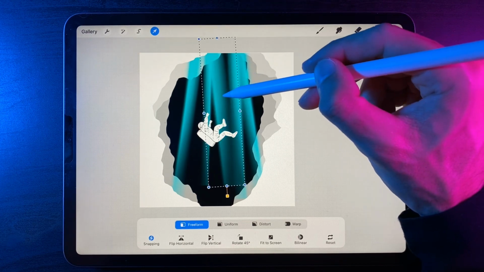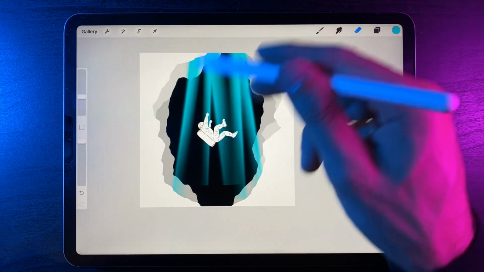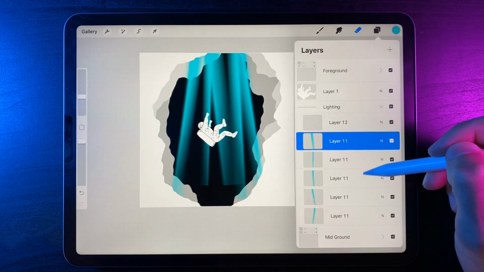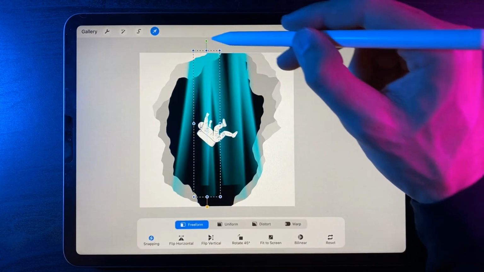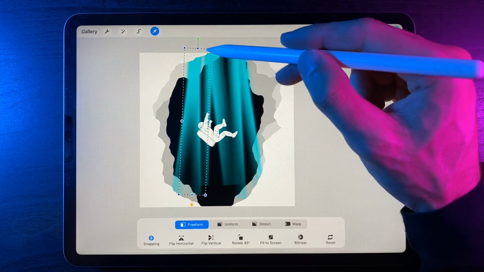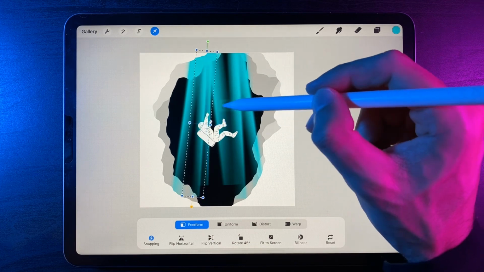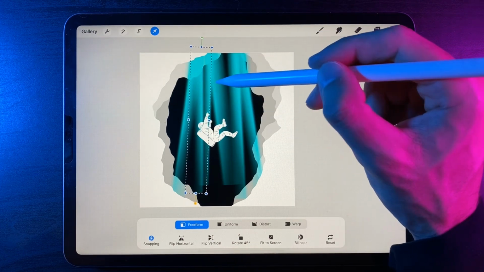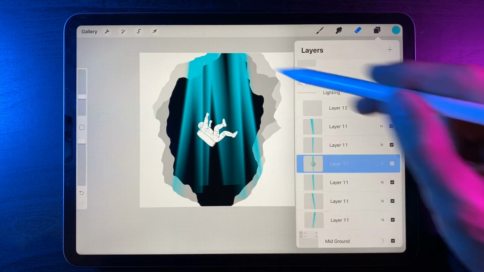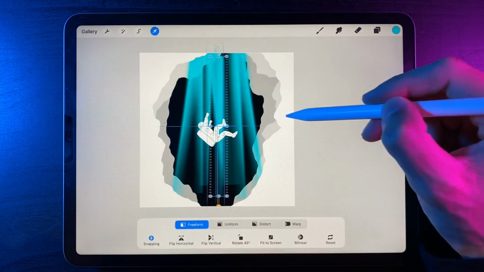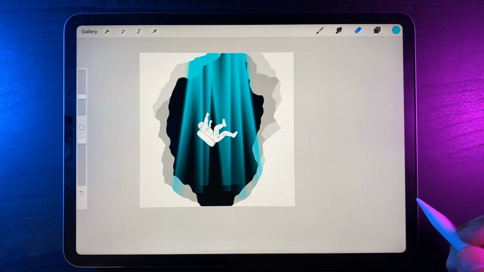Drag that out. We want the angles to all be slightly different as well. You don't want them to be relatively consistent. And I'm going to continue to swipe on different layers and then change them up. So we should end up with roughly around about 7 in total. I think that would look pretty good. You want some, like I said, slightly skinnier than others, but you also want to angle them in a certain way so that it looks like it really is hitting a rough piece of rock above. So duplicating the layer, and then maybe drag this one over here too. And something like that has actually come together quite well.